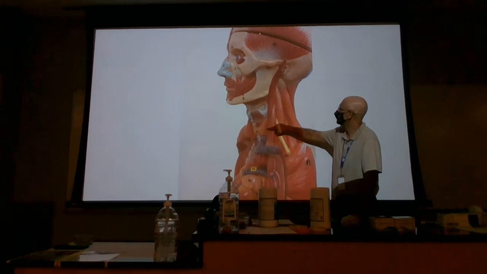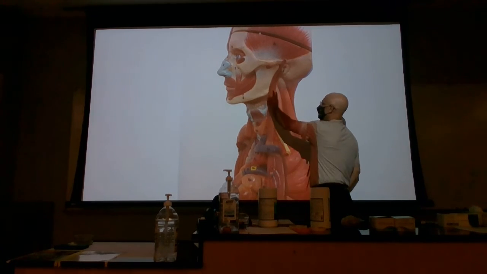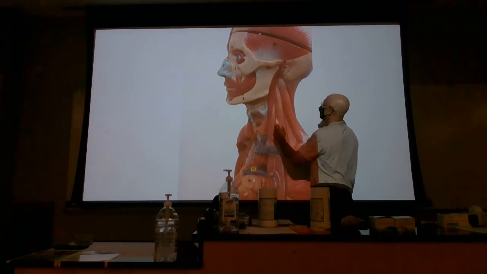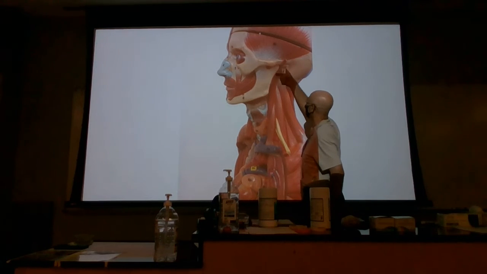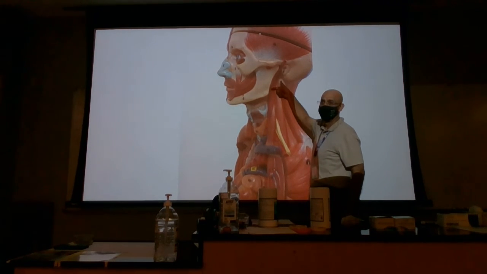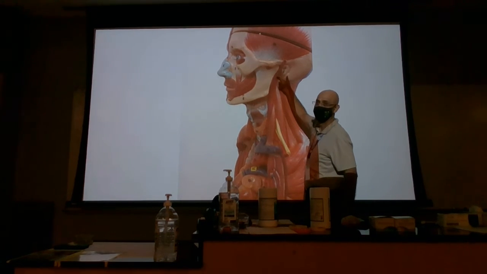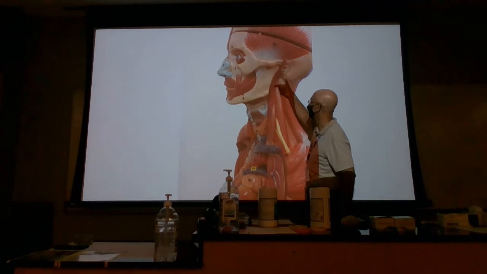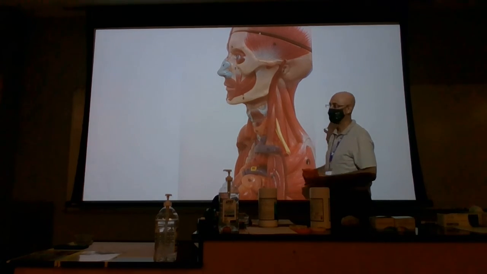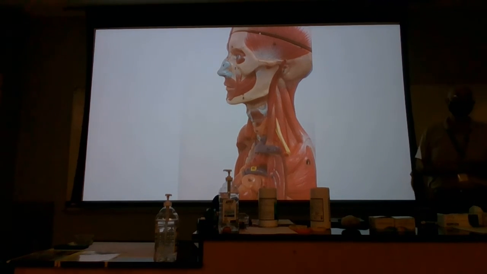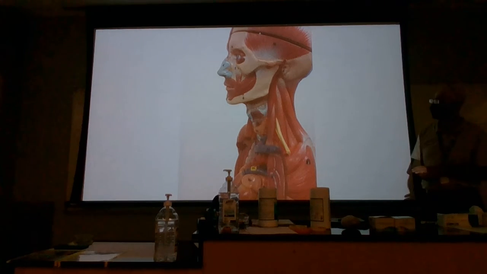And then this divides into two branches. Can you see this faint line between? Can you see the two branches here? On the exam, I follow this one. The one that's more superficial is the left external carotid, and the one that's deeper gets lost somewhere in the skull. What would you call this branch here? Thank you so much, Matthew. It's the left internal carotid artery.